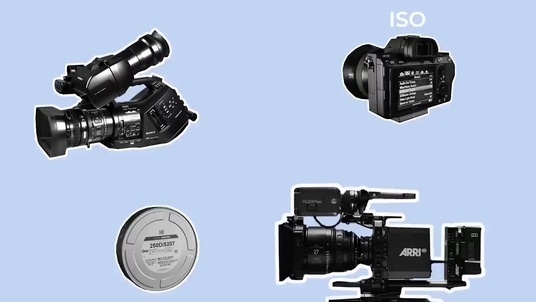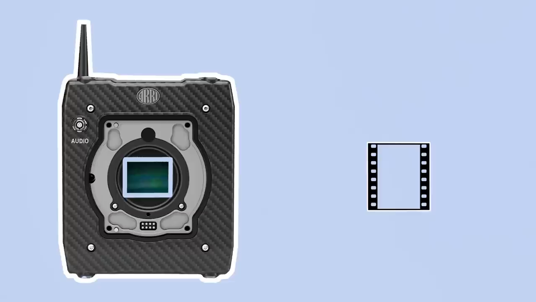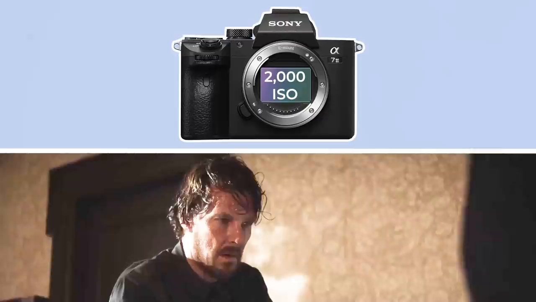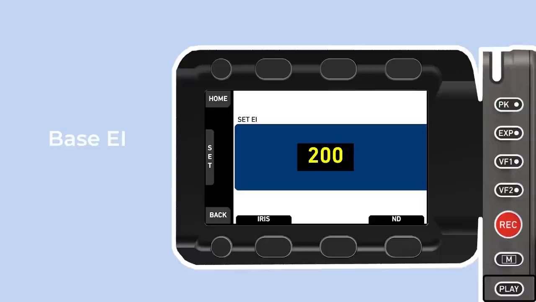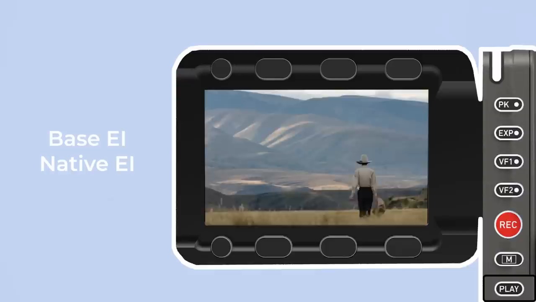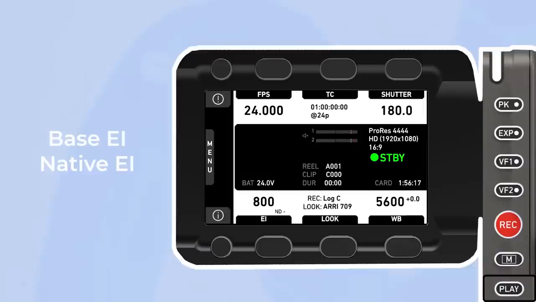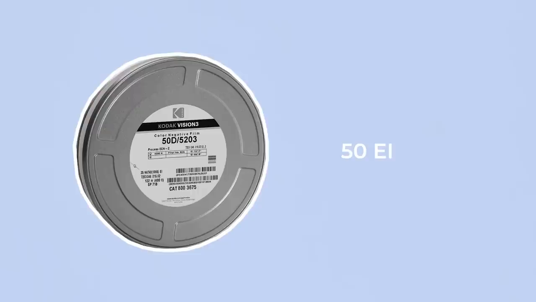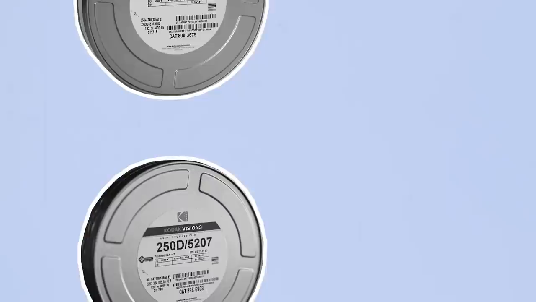Let's start with the EI or exposure index setting, a good base setting to start with. This can be referred to using different metrics such as ISO, ASA, GAIN, or EI depending on the camera, but the concept is the same — it's a measurement of a film or camera sensor's sensitivity to light. The lower the value, the less sensitive it is to light and the darker an image will be. Raising this value means the sensor is more sensitive to light and the brightness increases. Most professional digital cinema cameras have a base or native EI setting where the sensor performs best and has the most dynamic range and lowest noise. For example, the Alexa sensor has a native EI of 800. When using film, its speed or sensitivity to light is fixed, such as 50 ASA, and cannot be altered without changing to a different film stock.